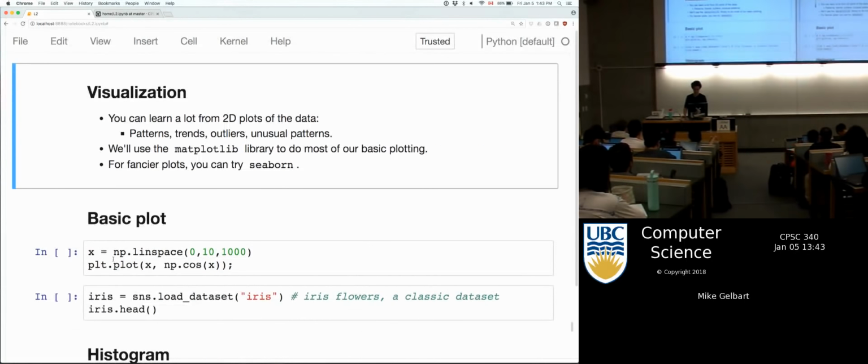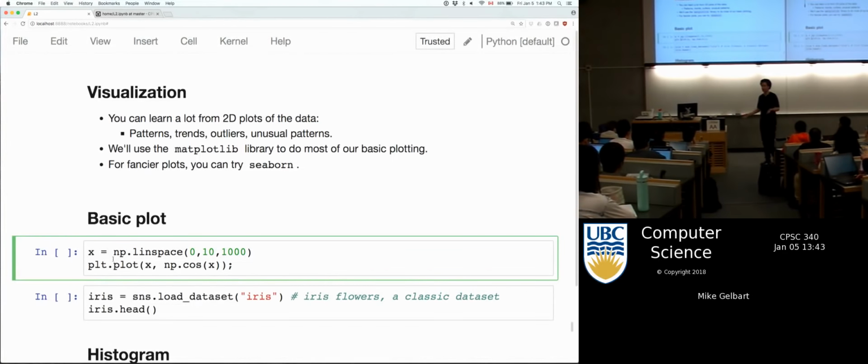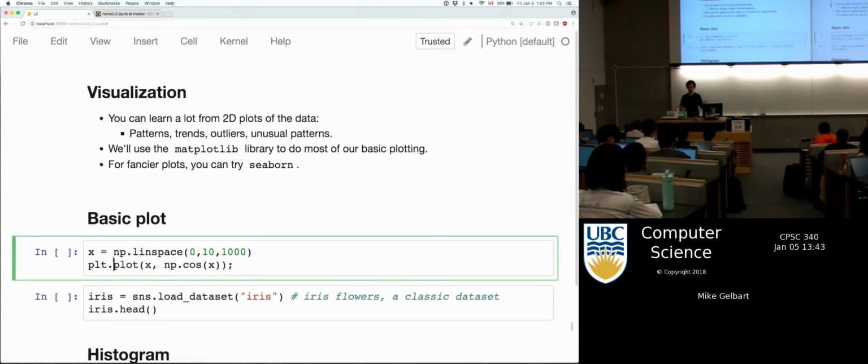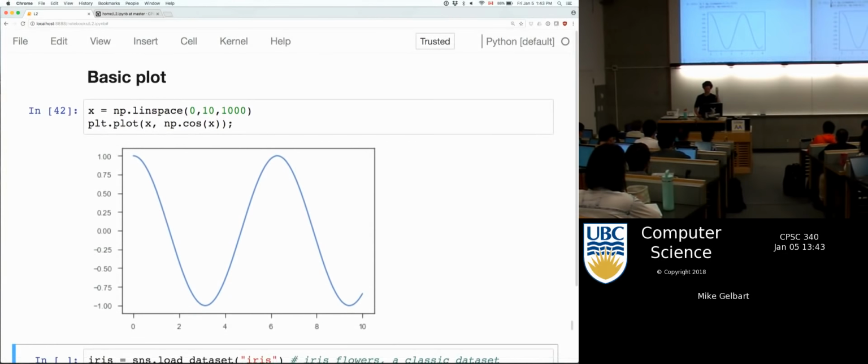Okay, so let's talk quickly about visualizations in the remaining time. We'll usually use matplotlib in this course, which is called that because it's based off the MATLAB plotting functionalities. Seaborn is a higher level library that's built on top of matplotlib. I will be mixing the two of them here. Personally, I tend to use matplotlib quite a lot, but that may just be out of ignorance. I'm not sure. So here's a basic plot in Python.